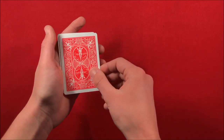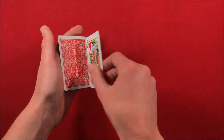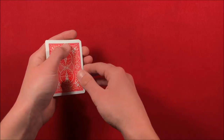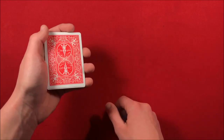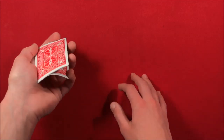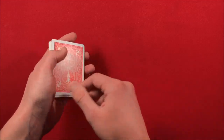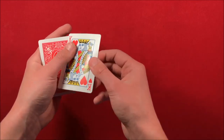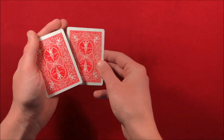You can repeat the process as many times as you like. You do your pinky pull down, do a double lift, show it — this is still a double lift — flip it back over, put a single card on the bottom, do a single lift on top, then do a pinky pull down moving that block to the bottom, and then you're set up to do the pinky pull down again. Once you've done the double lift and moved the single card to the bottom, and you have the King on top, what you want to do is move the King for real and put it actually to the bottom.